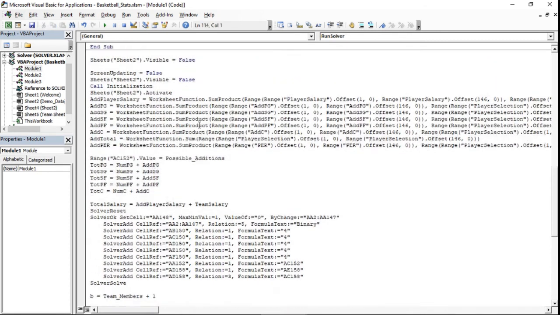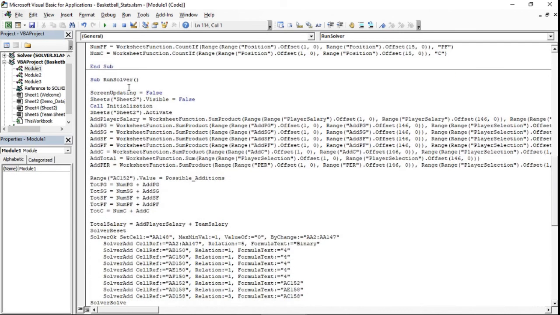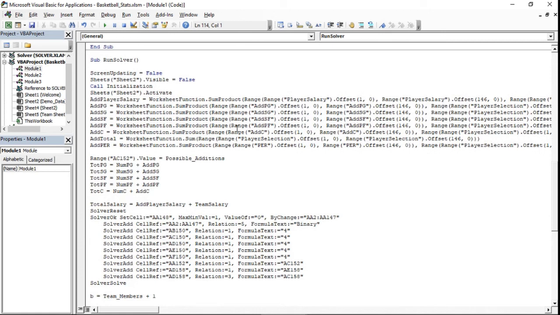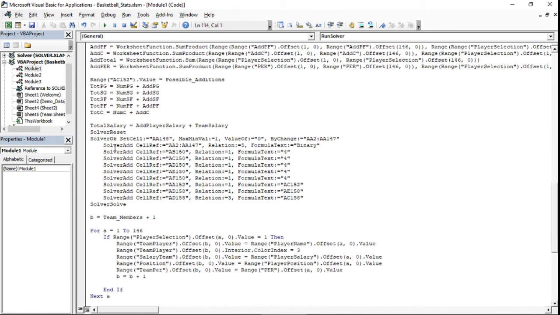And now looking at run solver, we can see that it calls the initialization function, which is above here. And these are a bunch of the different variables that come into play with the linear programming model that I showed before. This is most of the calculations of them. Using offset was a huge help as well for this project. Going through Solver, I needed to make sure that whether the player was selected or not was a binary number, and those were my variables. Those were the numbers I could change.